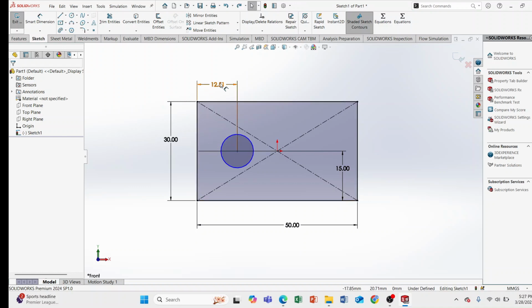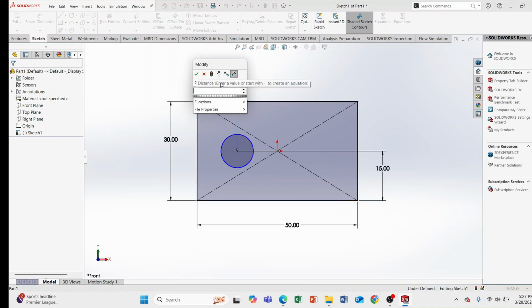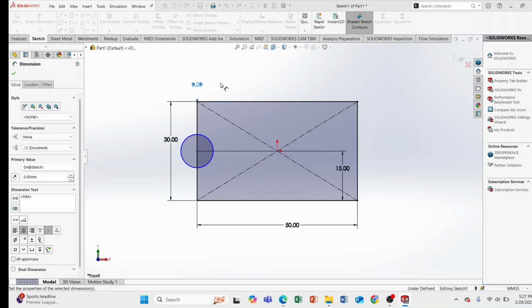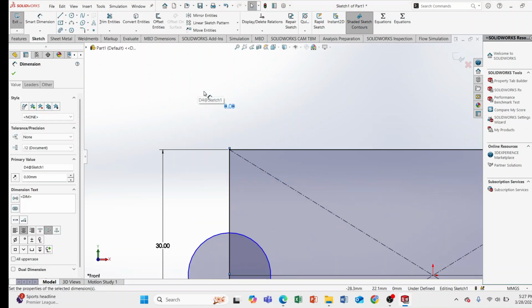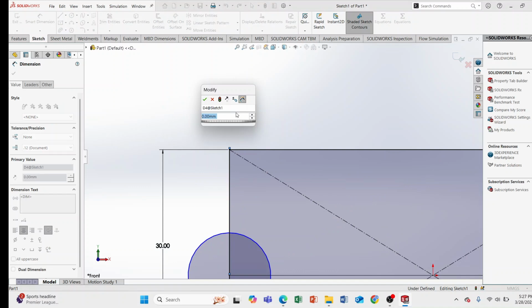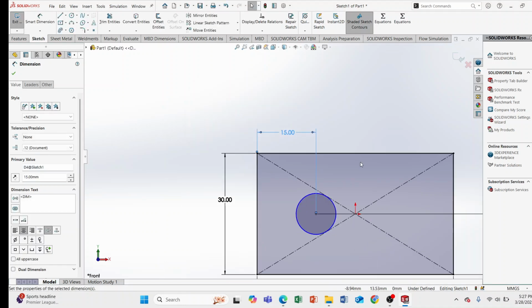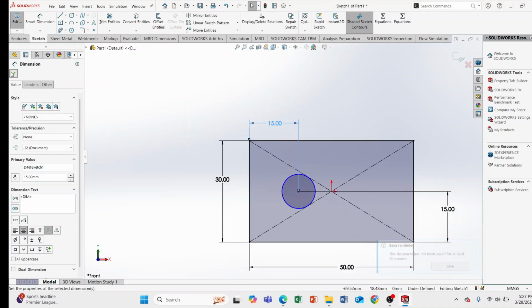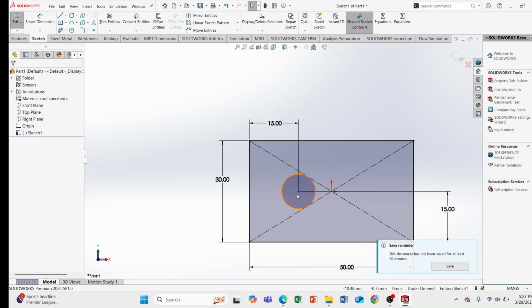Control Z, it's 50 mm. But not 0, it's 15 mm.